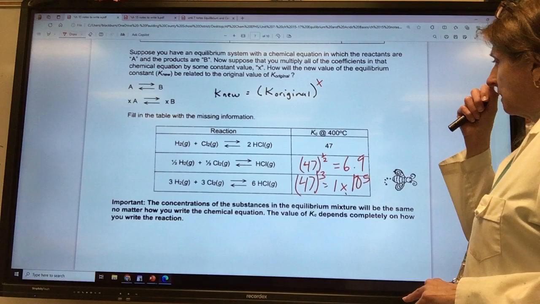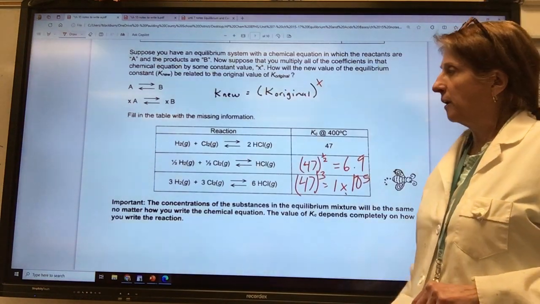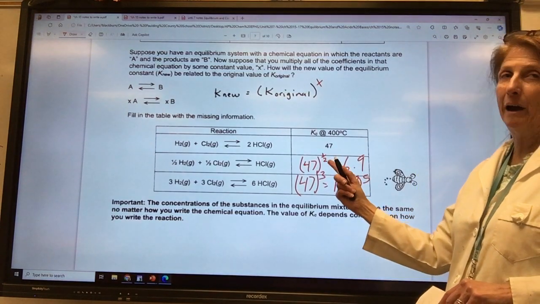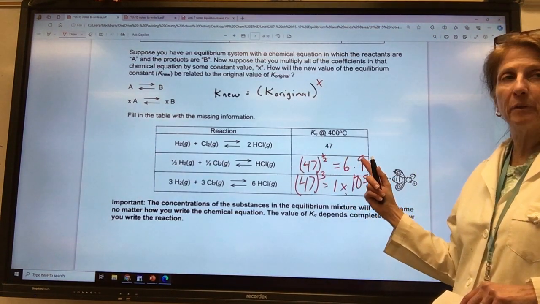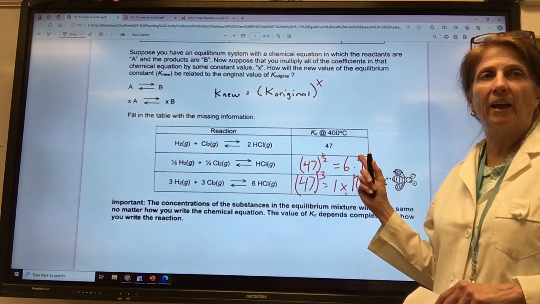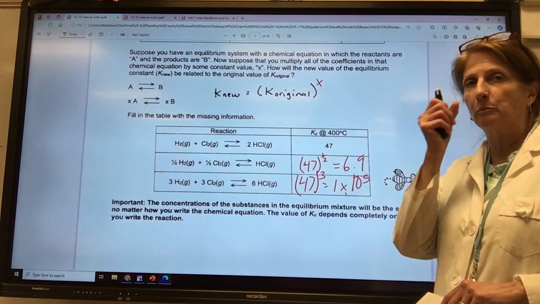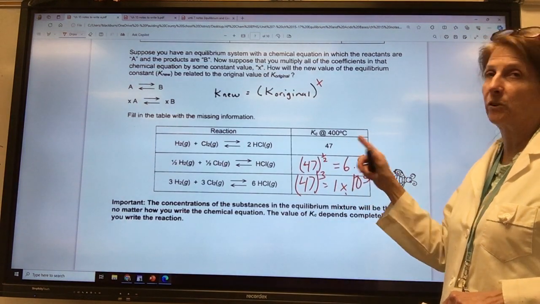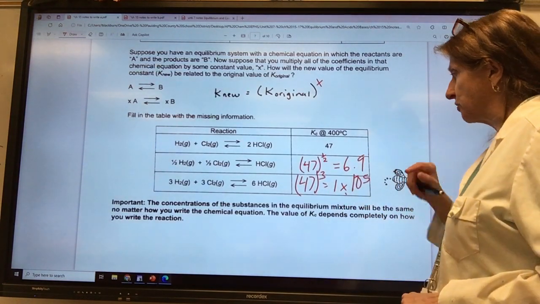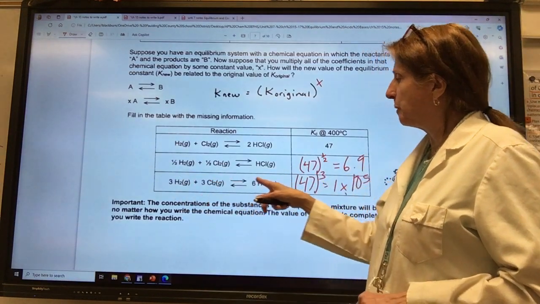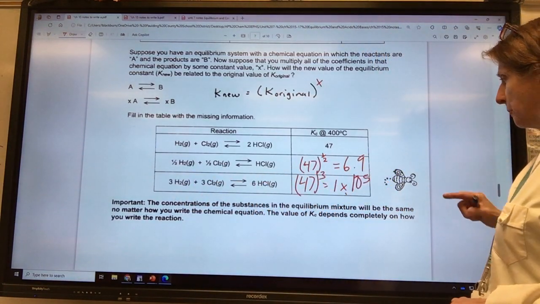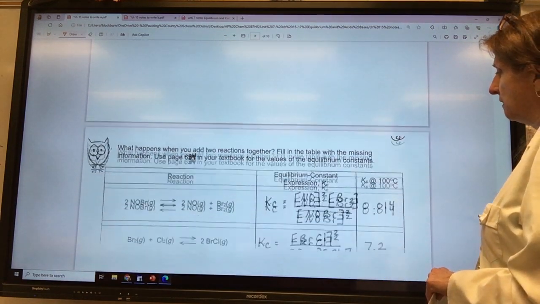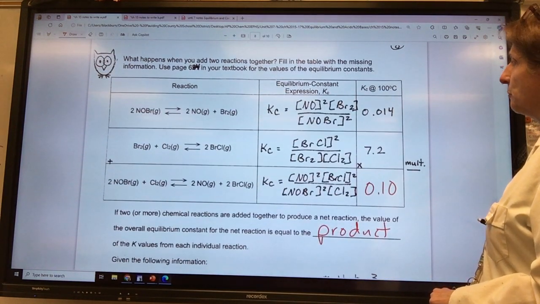Second, they did it some more. Here they multiplied it by 1/2. So they took it to the power of 1/2, which is the same thing as square root. Everybody remember that from math class? Raising something to the power of 1/2. Your calculator will do it either way. You can raise it to 0.5 or take the square root. It'll give you the same answer. Or this one, notice they multiply it by 3, so they took it to the 3rd power. Okay? Don't know why anybody would want to do that, but they don't stop there.